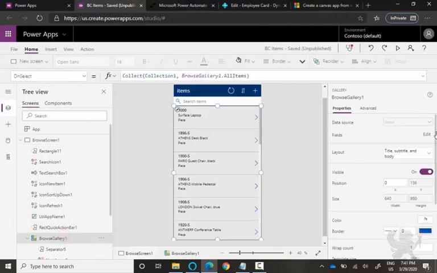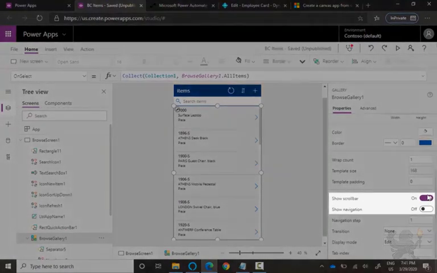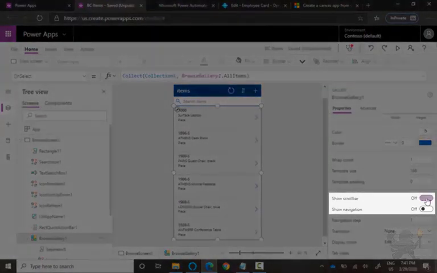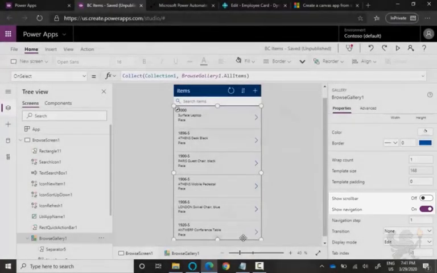If you don't like a scroll bar and you still need a solution, you can switch Show Scroll Bar to Off and switch Show Navigation to On. You will see a small navigation button on the bottom of the gallery.